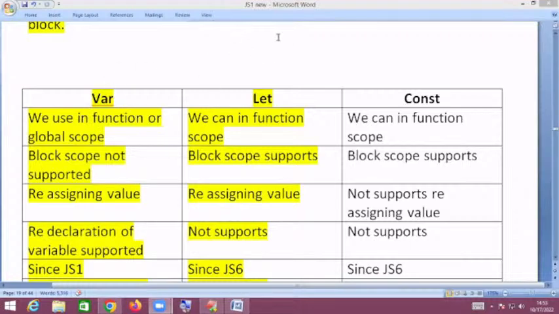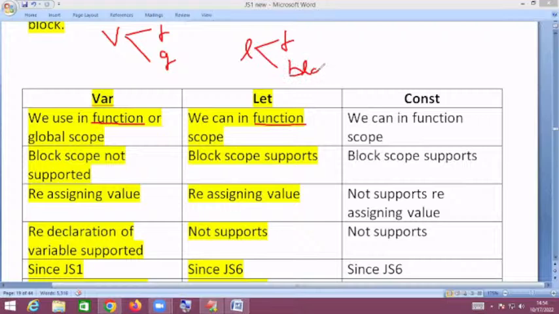In both items, the one common word is function. So this we can use in a function, this we can use in the global. But let we can use in the function, and this we are using in the block. So this is global-enclosable, this is block-enclosable. And the common word is function.